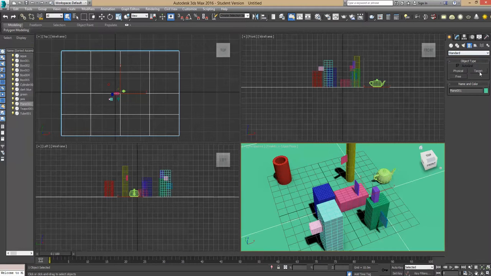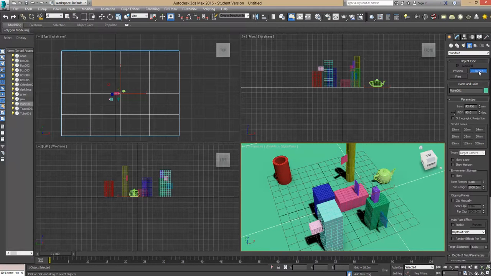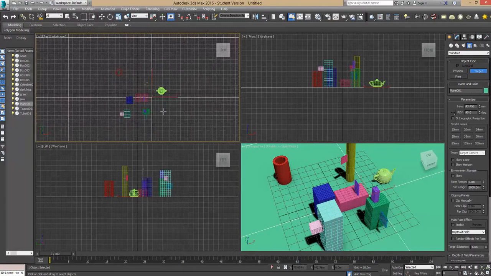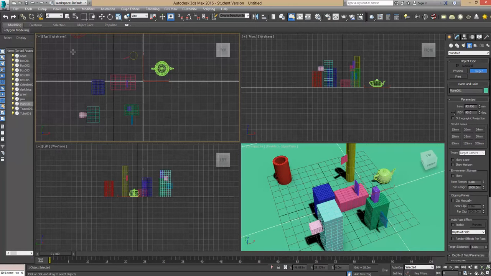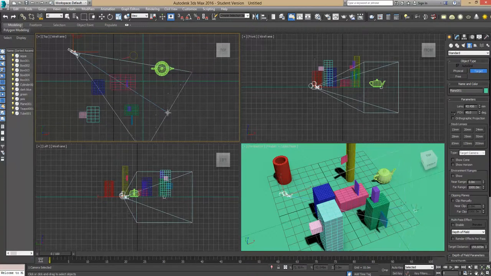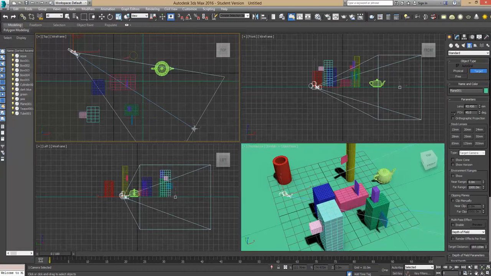Now, what we will normally do, using a standard, is select a target camera. I select it, it goes to blue, and then we have to place it within the scene. So I come over onto the top view, left click and then drag out. You can see a camera icon appears, and I drag and release. So it's left click, drag and release to put a camera in the scene.